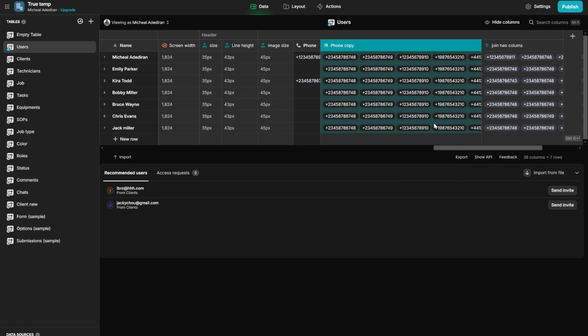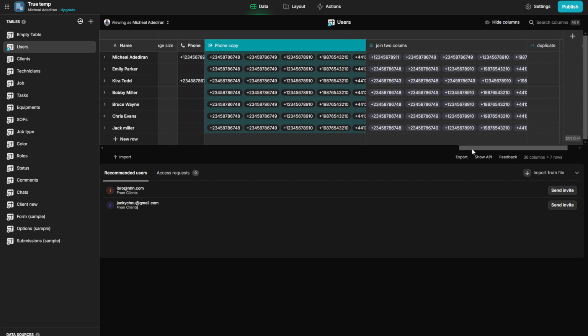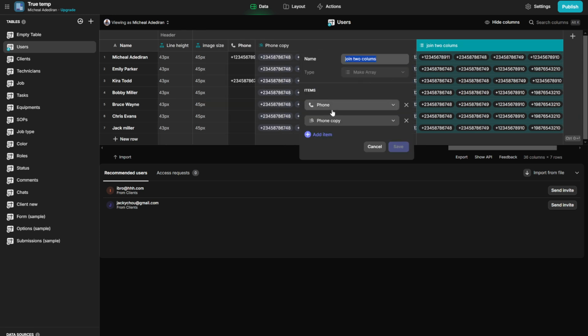And once you've gotten the phone numbers there, the next thing is you want to join the lookup with the written column where we're writing the current phone number. So then you have a make array where you're adding the phone number that you're currently writing to, along with all the phone numbers in the client table.